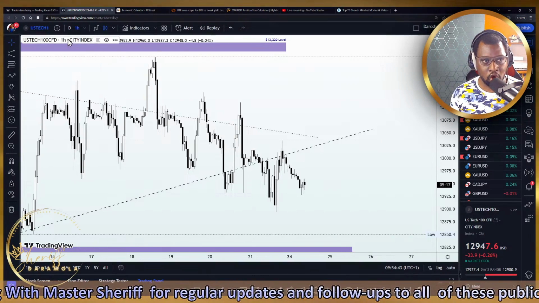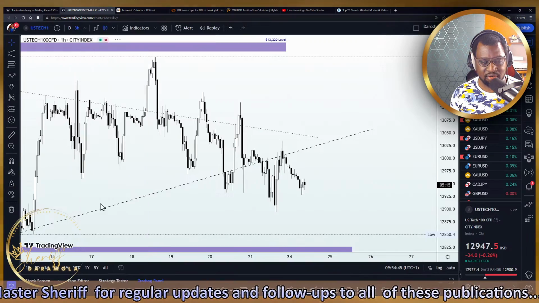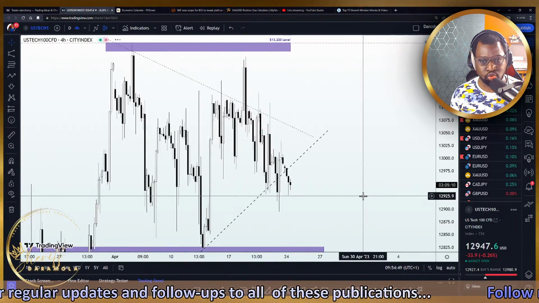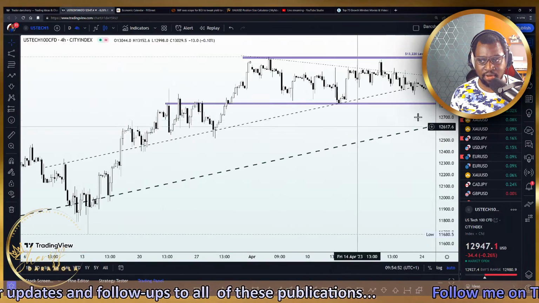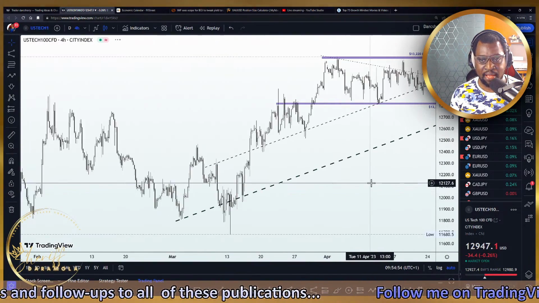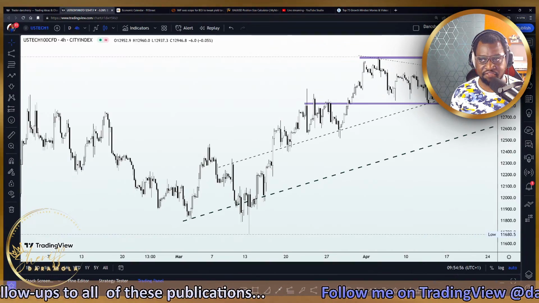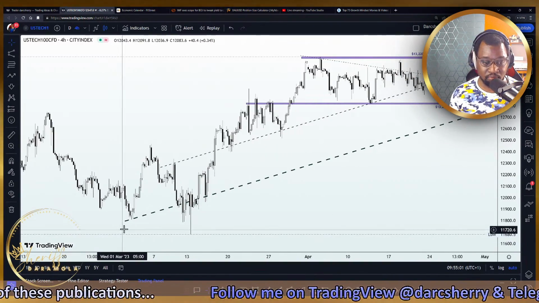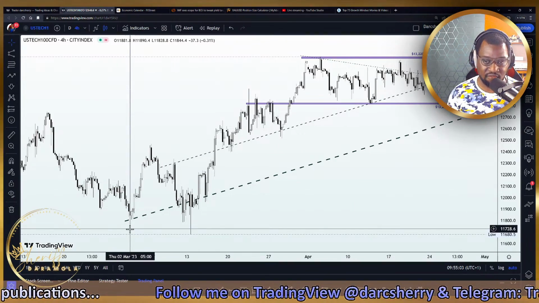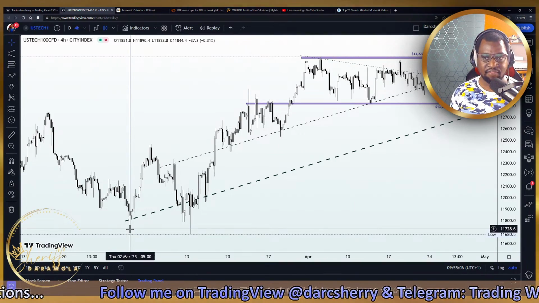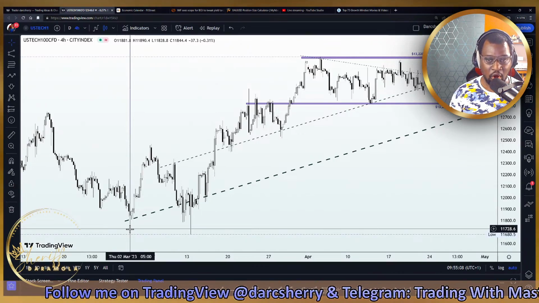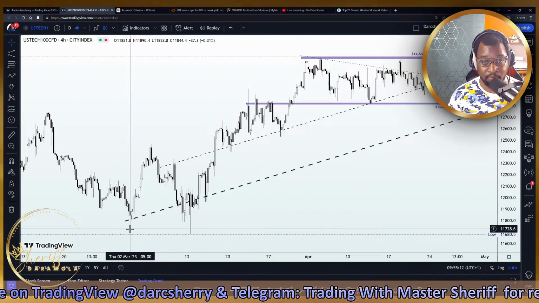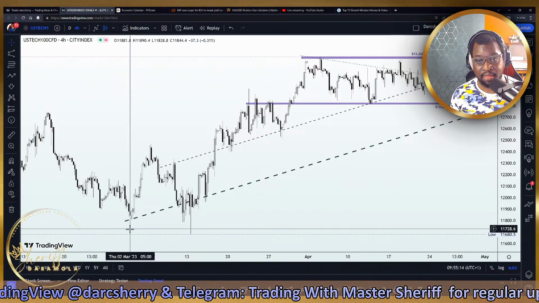So on the US tech, let's look at the 4 hours time frame. I was able to spot something, though I'm yet to do anything on the US tech for today, but I will quickly run through this. On the US tech 4 hours time frame, what we can see here is that price action has been bullish since the beginning of the month of March. And to further emphasize the presence of the buyers in this market, we connected a series of higher lows, which gave us this couple of trend lines you can see on your screen.